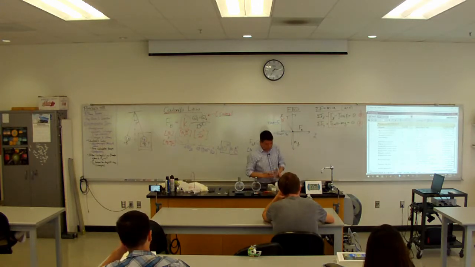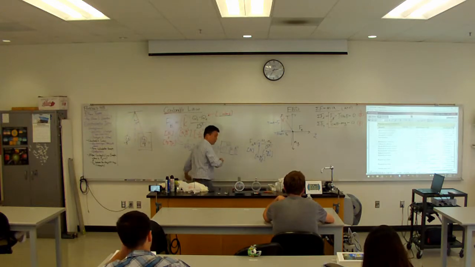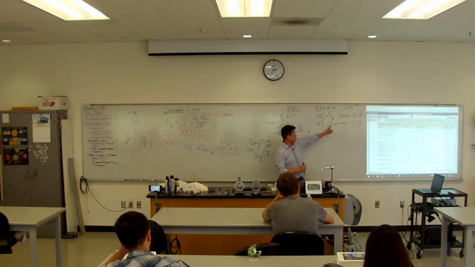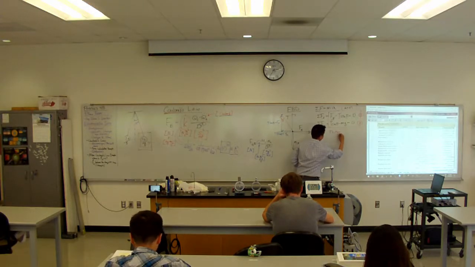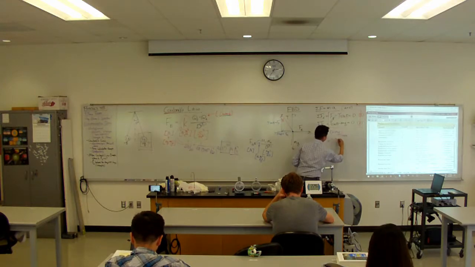So I'm going to try to eliminate tension. The way you do it, hopefully you are remembering all this algebra stuff. You first solve for tension and then plug it into the other equation. So solve this for tension. T is equal to mg over cosine theta. Plug it in up here. Then electric force is equal to, move this over, plug this in, mg sine over cosine, or tangent theta.